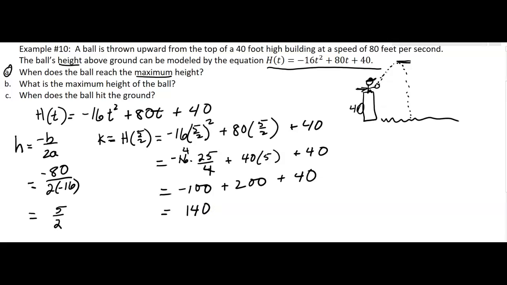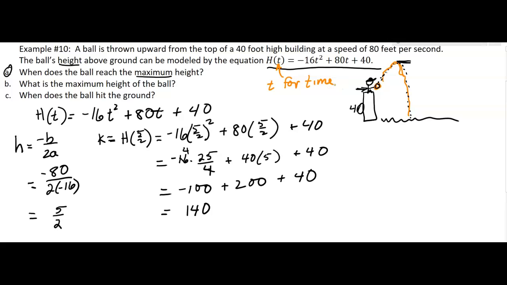Now, what are we finding? Well, it's a good time to think about that. So let's go back to our diagram. Remember, we were throwing the ball at 0 seconds. It's in our hand. And then we throw it. We count 1001, 1002, 1003. I don't know how long it's going to take, but it's going to go up in the air, and then eventually, over time, it's going to come back down to the ground. So it's a function of time, t for time, and that time is in seconds.